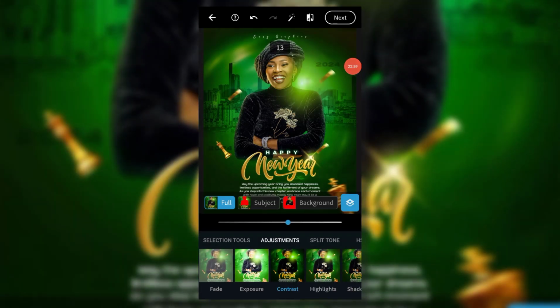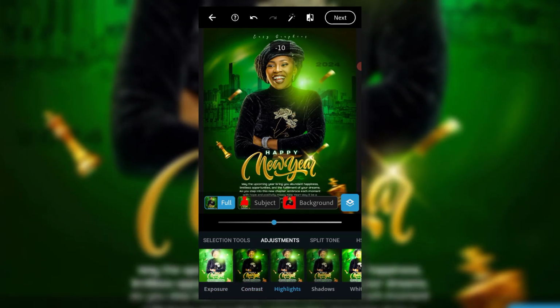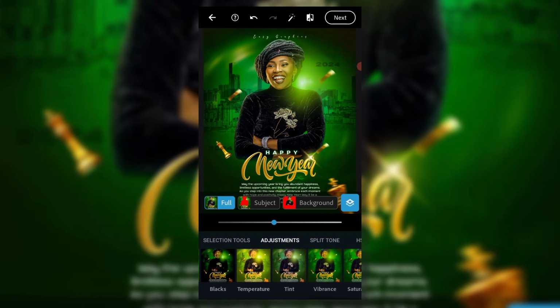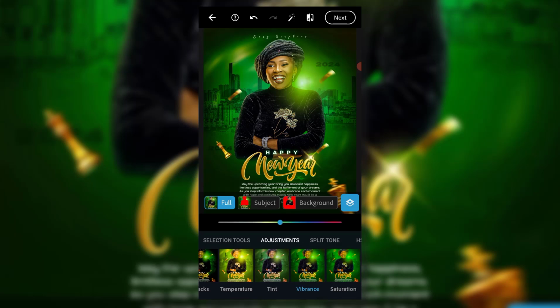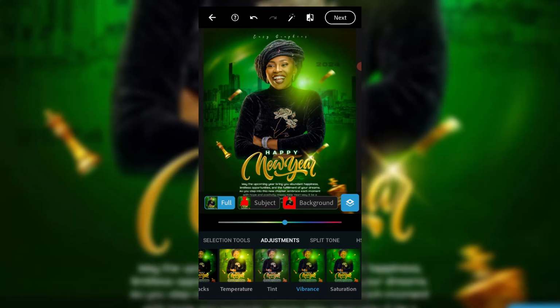I will add the contrast, then I think I'll just get rid of some of the highlights. Okay, so then this is okay. So this is before, this is after.